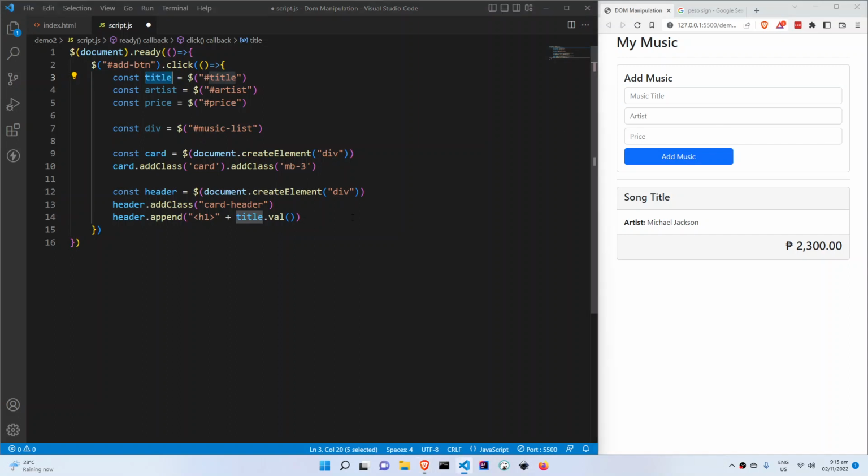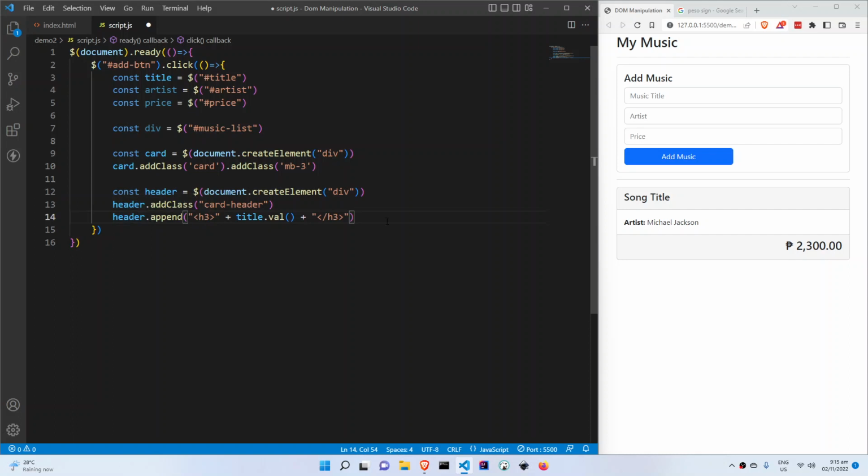So that's why it's dot val, and then close the h1. Well, h1 is too big, maybe h3. There you go. So we created a header, we added a class of card header, and then we appended h3 into that header.